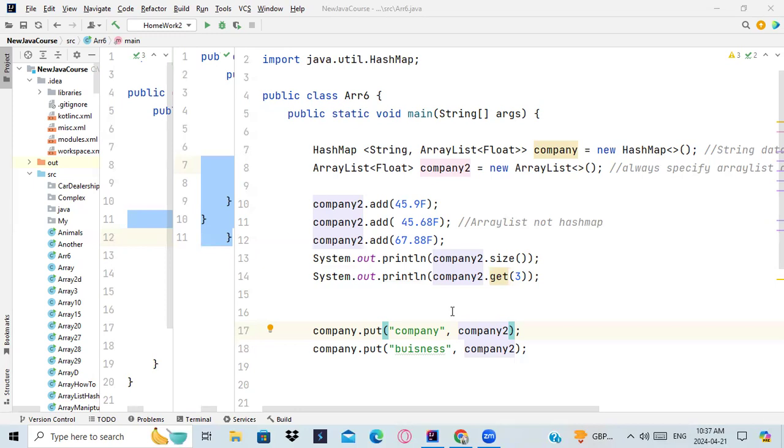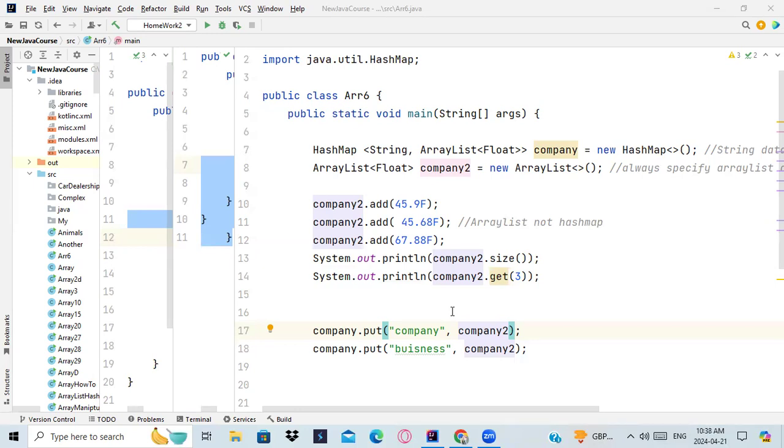But float here is not the data type of the value of the hash map. The value of the hash map is of type array list, but this array list is of type float. So float here is the data type of the elements inside the array list.